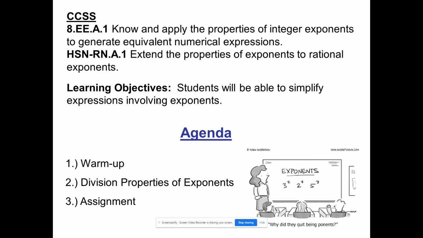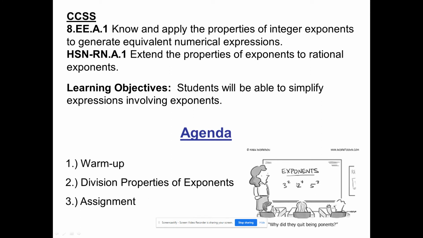Think about it and take a guess right now. Think about it to yourself. Remember that we want to be active note takers. What do you think is going to happen to the exponents when you're dividing using the quotient rule?